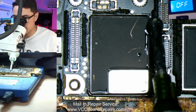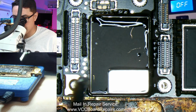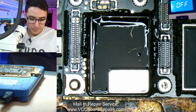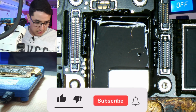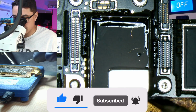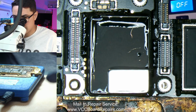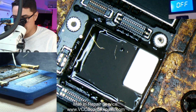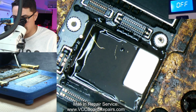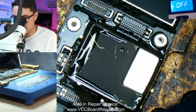And I'm gonna add some flux around the shield. It does take a few minutes for this heater to heat up the sandwich, so let's save some time here. I'm going to add some solder to the edges of the shield as well. This helps remove the shield a lot easier once it's time to apply hot air. So using my knife tip, it lets me get real close to the surface.